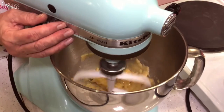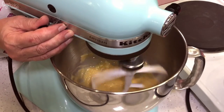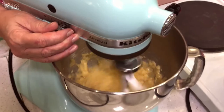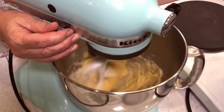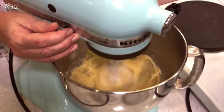But you can see that in the bowl now. I'm just going to turn up a little bit. I still need to add some more egg. So I've probably got just under a tablespoon of egg left in my bowl. I'm just going to turn this up. I want to make sure that all the egg is mixing into the choux pastry. And Sue will go over the oven again in a minute, don't worry.